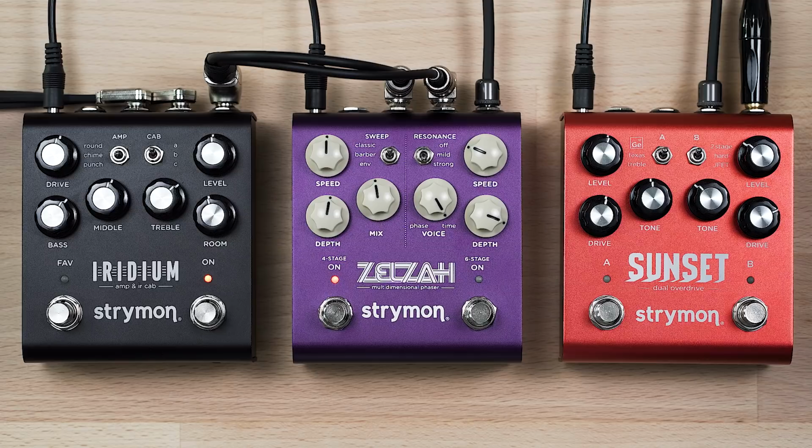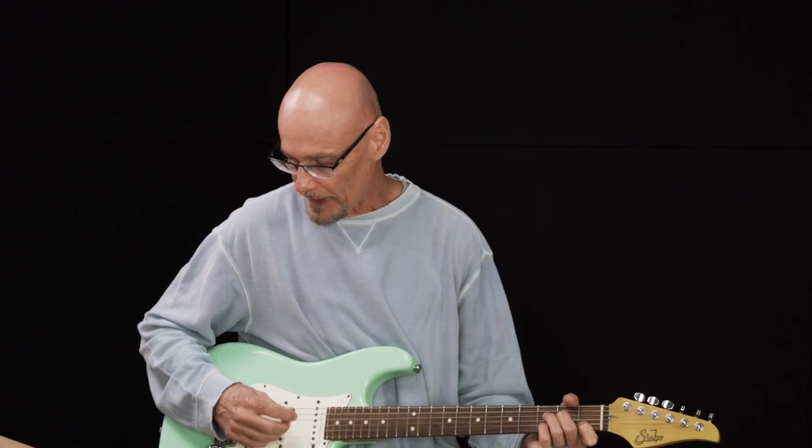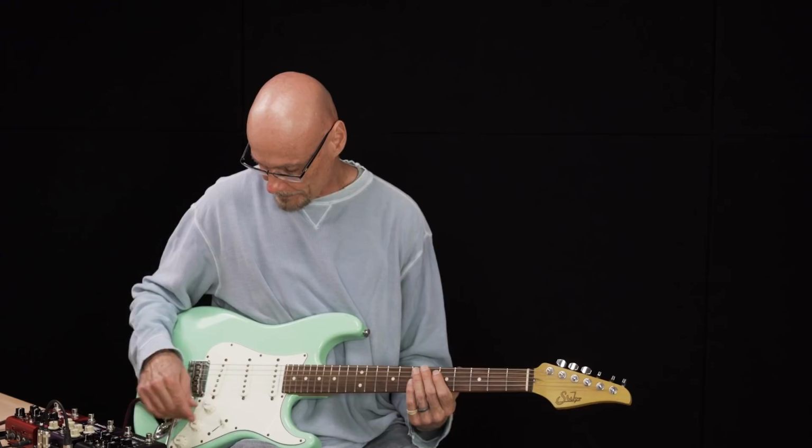So in this setup, I've got Zelzah running into Iridium with a sunset in front of Zelzah. We've been listening to the clean sounds through here to this point, but I think everyone's familiar with the sounds of phasers into overdriven amps or overdrives driving a phaser, and they can have different responses based on where the phaser is placed in the signal chain. So I'm going to turn up the drive on Iridium's chime amp here and play the four-stage phaser into the overdriven amp. We'll hear that.